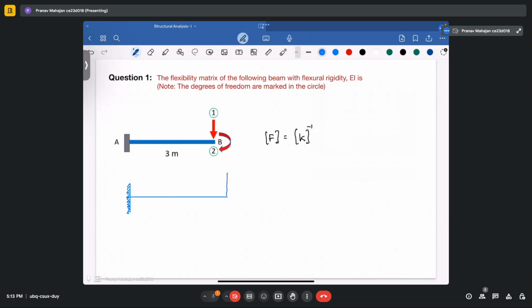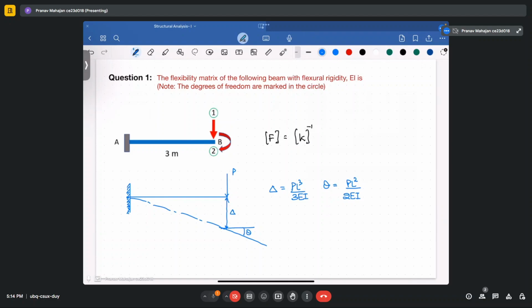So for this beam subjected to a point load P, its deformation will be like this. In this case, this will be its delta, and this will be its slope. Here the value of delta is PL cube upon 3EI. These values we have already calculated, and theta will be equal to PL square upon 2EI.